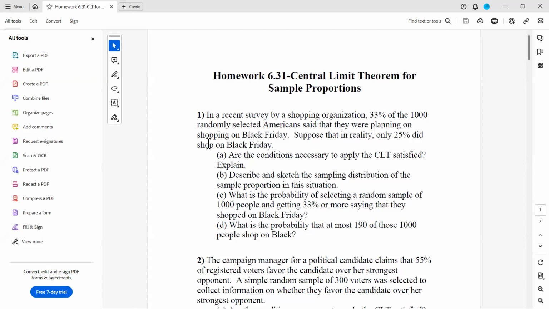Now, why is that? I told you before. Do you remember why? To see if it's a bell shape, like a normal bell shape. Right. Because if these conditions fail, we don't have a bell-shaped curve and we can't do any of this. If you're doing the central limit theorem for sample proportions, she's going to say something similar: are the conditions satisfied?